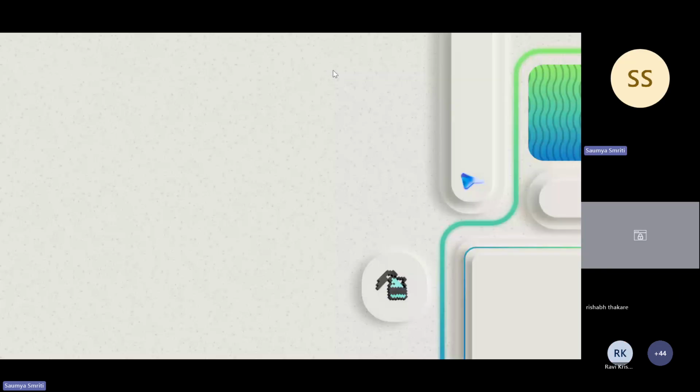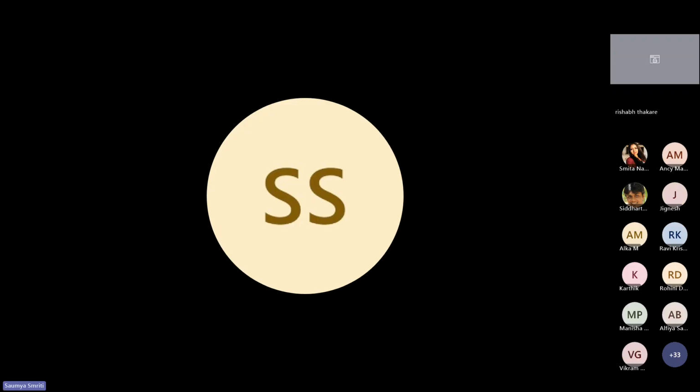Yes, can you see my screen? Yes, your screen is visible. Perfect. Asmita, is it visible on a full screen? No, it's getting cut. Yeah, full screen is not visible. I see. Give me one moment.